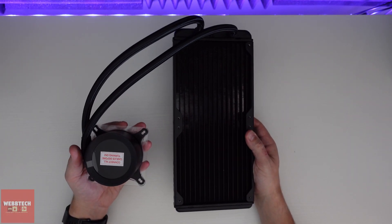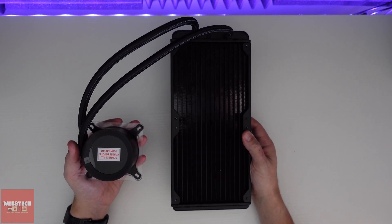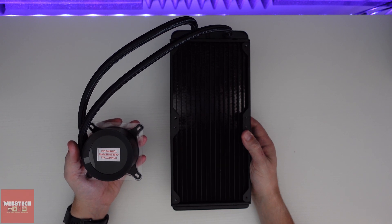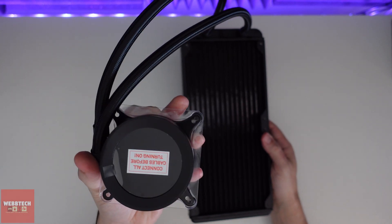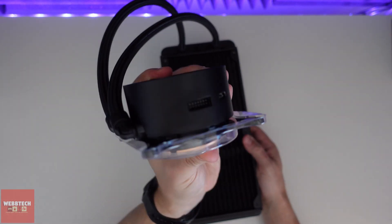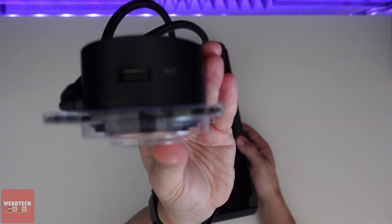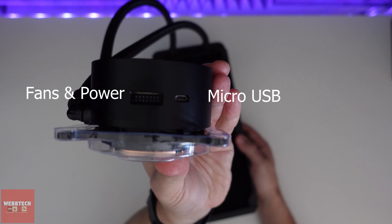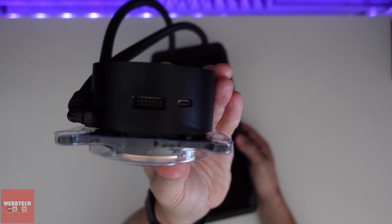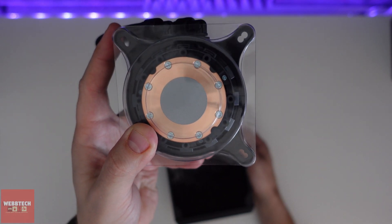If you look at the radiator and the pump, it's a nice size. The 280mm is so much bigger than the 240mm that I've been using recently — nice and chunky, which is kind of reassuring. The pump is massive, like the size of an apple. You probably don't appreciate the size unless you've got it in your hand, but yeah, it's a big old beast. At the top we've got a couple of ports: one for your USB so you can control the pump head and fans, and the other for power. On the back we've got a nice dollop of pre-installed thermal paste, which is nice.